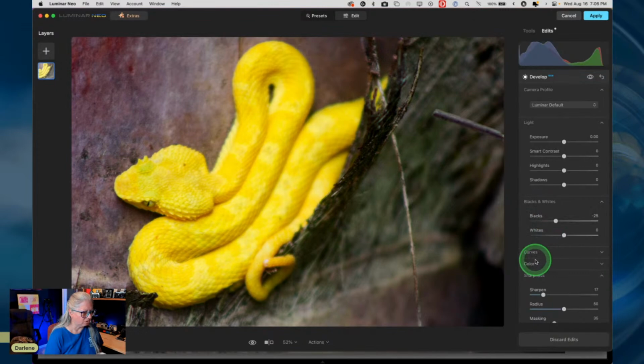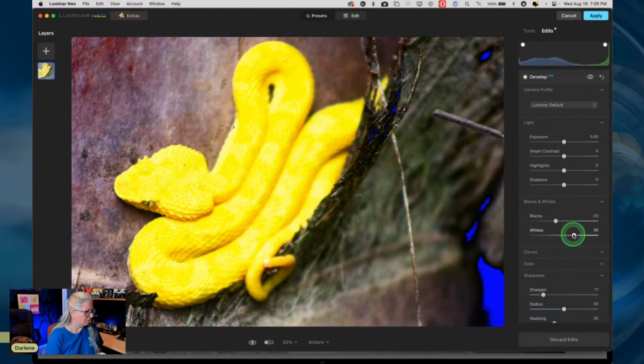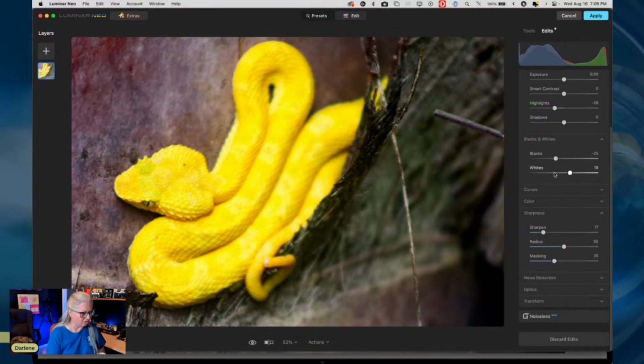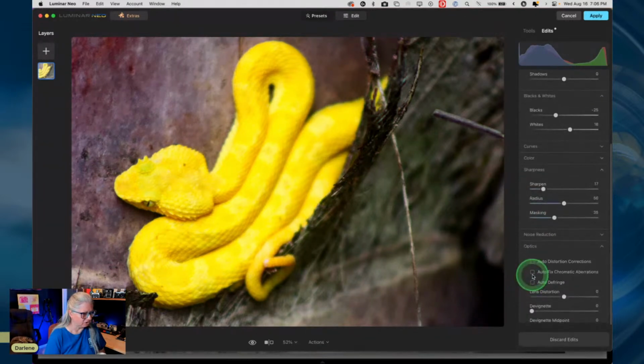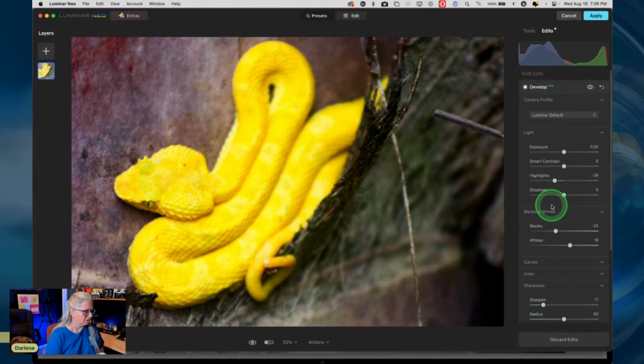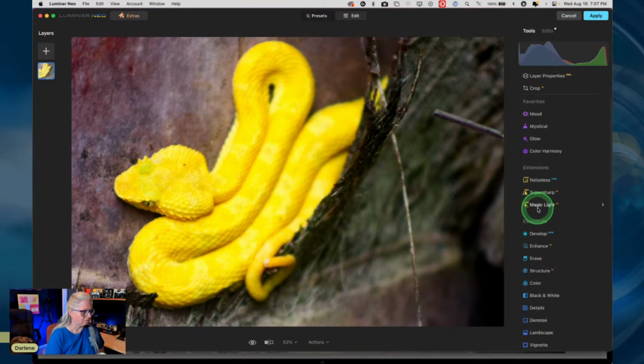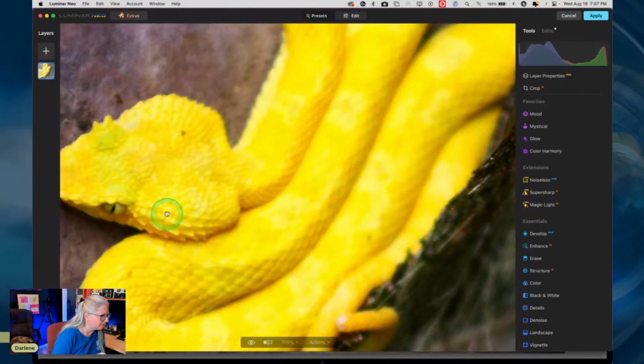And let's just see where we're at on the white scale. I don't want to go too far on the brightness because that yellow is going to clip too easily. All right, something like that. So we're going to start with that. We're going to make sure there's no chromatic aberration and defringing. And then we're going to go deal with the sharpness. Okay, and is it noisy? Yes, it's noisy as well.